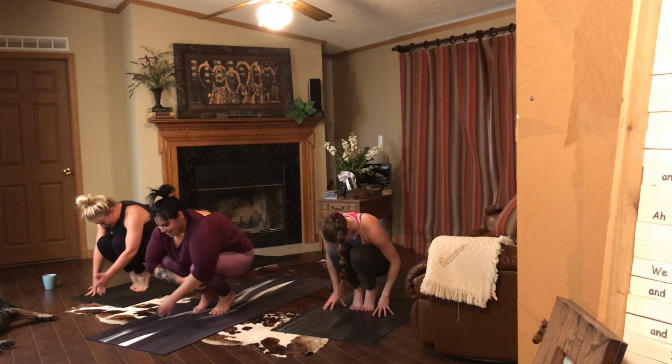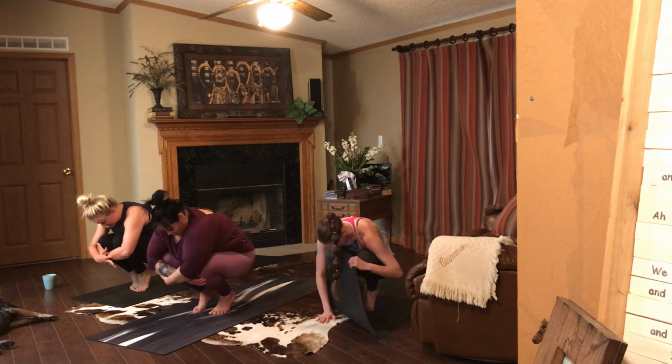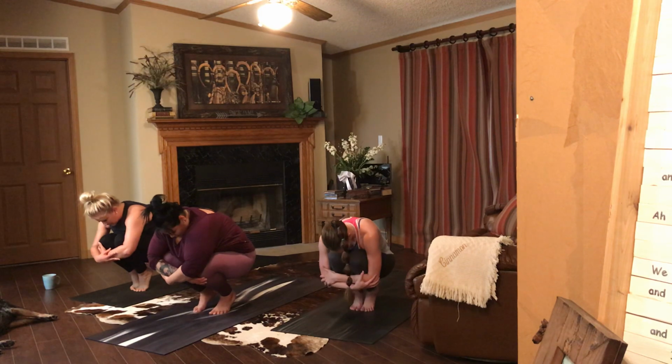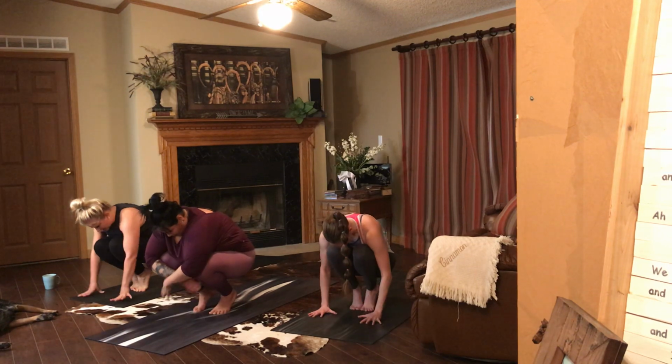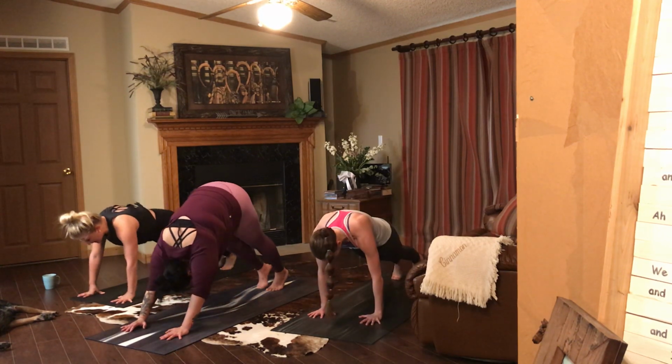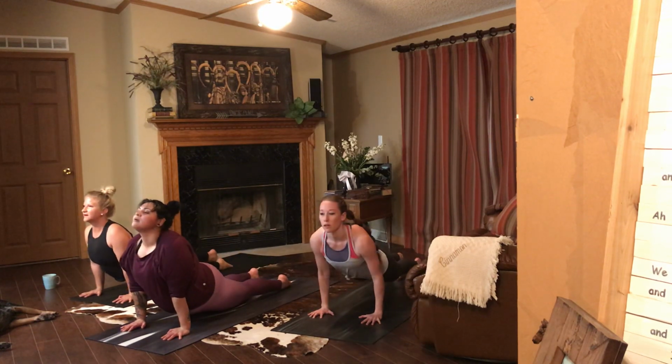Breathe in, breathe out, wrap your arms around. You can tuck your chin towards your chest if that serves you. Keep lifting your heels. Just for four, high plank in three, two. And we'll plant your hands, float your feet back to high plank. Chaturanga, exhale, lower. Inhale, upward facing dog.